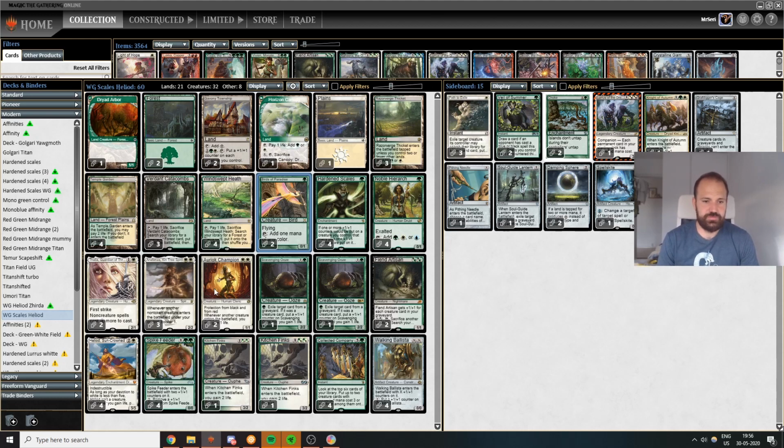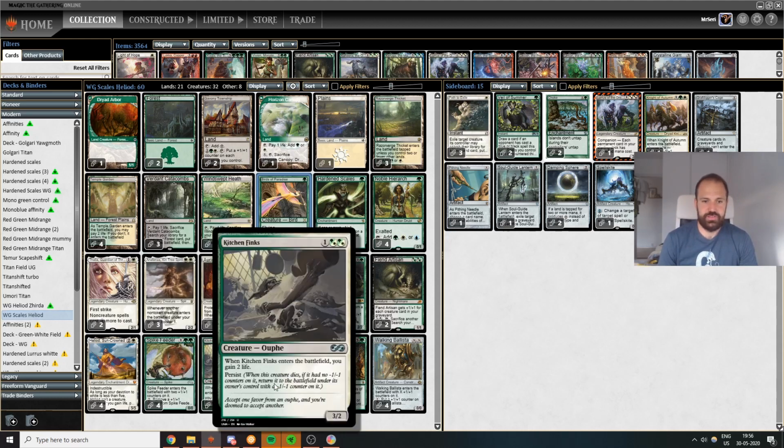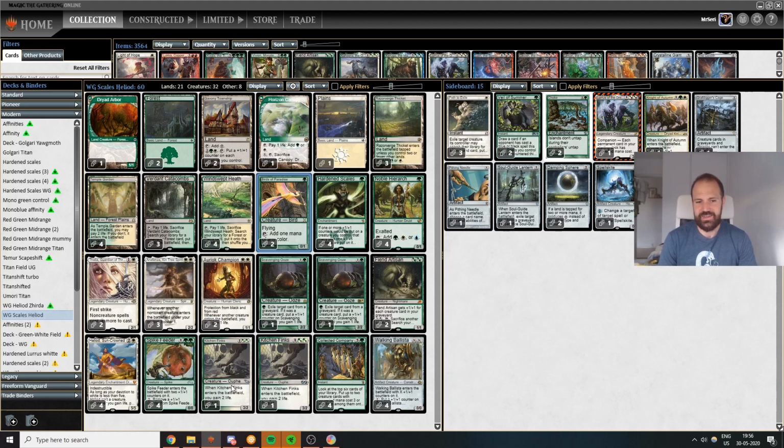Other cards is Auriok Champion for the red-black matchup, I'm guessing. This is one of the strongest cards against them, of course. And Kitchen Finks also against the same kind of matchups, but also Kitchen Finks, if you have Heliod, it cannot really die unless somebody exiles it. Because when Kitchen Finks dies, it comes back with a minus one counter on it, then Heliod triggers, puts a plus one counter on Kitchen Finks, and you keep going.